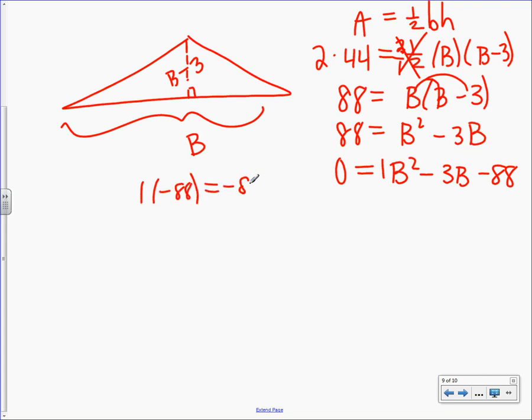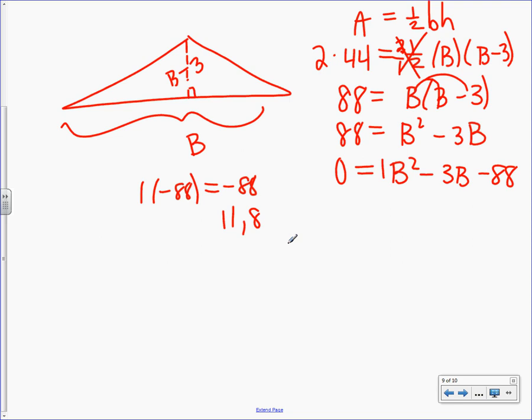Okay? So we find factors of 88. We deal with the sign later. So like 1 and 88, 2 and 44, right? Can you guys just off the top of your head think of what multiplies to negative 88 and adds to negative 3? Your 11 and your 8, right? So I don't know about the signs yet, but I know 11 and 8, if I'm careful, can give me a negative 3. Does that make sense?